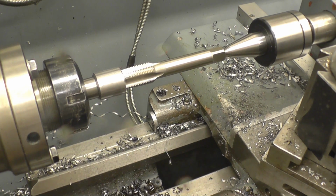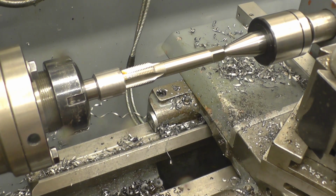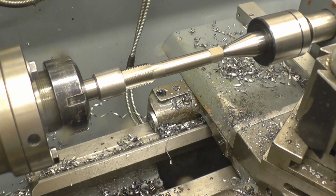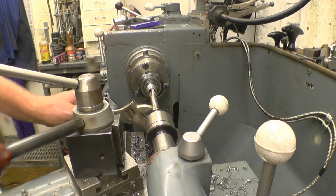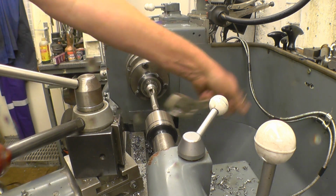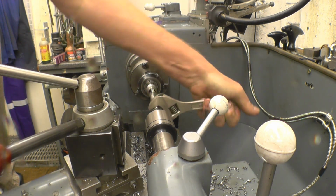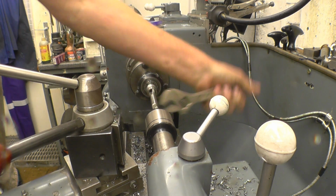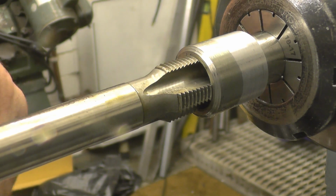Right, that's the setup I'm going to use. Tailstock centre in just to hold the tap nice and square. I'm just going to wind it in by hand. It is possible to power tap, but for one hole it's not worth it. Plus I don't want to break the taps because they're not mine. We'll just put the thread right down to the bottom of the hole. Right, and that's it, right down to the shoulder.